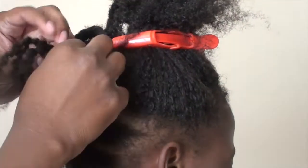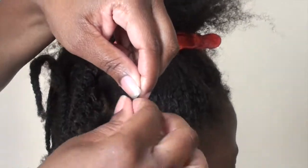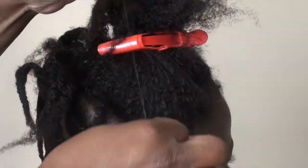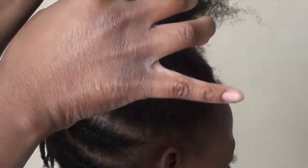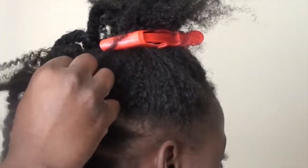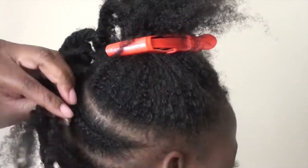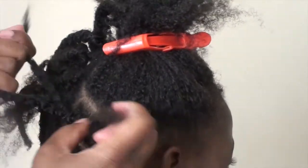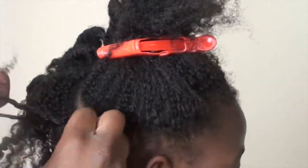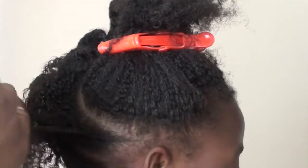She had a previous bun, and I'll link the video to this hairstyle if you have not already seen it. So all I'm doing at this point is just removing the braids. I don't comb her hair at all — I just remove the braids and let her hair separate wherever it's going to separate naturally. I use my hands; I don't use a comb if I don't have to, because your hands are the most gentle tool you have. But if I have to use a comb, of course I will.